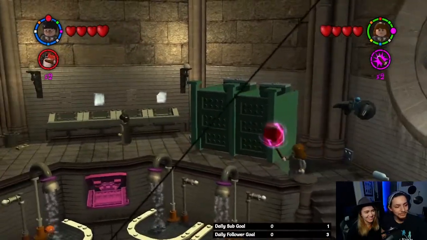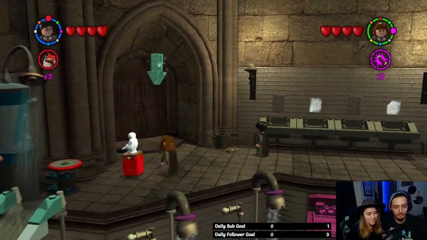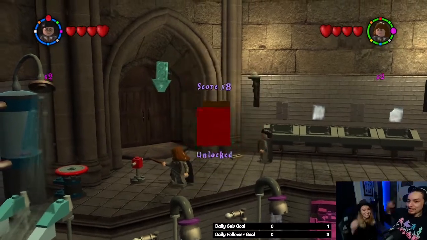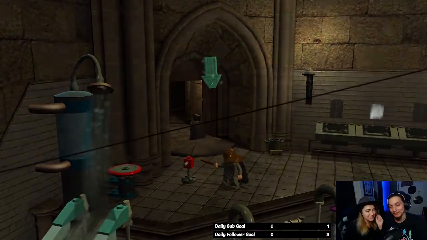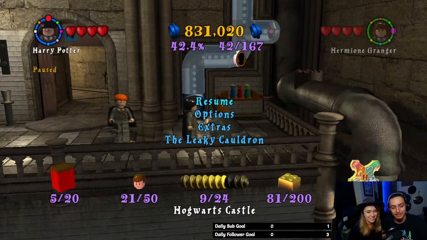Hey, Knight, how you doing? Oh, hey, Knight. What is it? Oh God, give me something good. What is it? Will is acting very weird. Oh, score times eight. Yeah. Oh yes. I know what we're doing before we progress. So Casey, you want to go back to the Leaky Cauldron really quick? Yes. And get some times eight score.